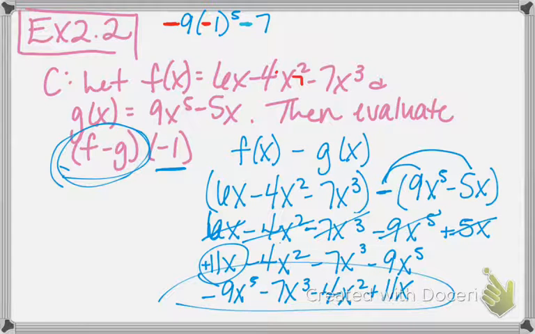All right, so this is negative 7, negative 1 to the 3rd power, minus 4 times negative 1 to the 2nd power, plus 11 times negative 1. Okay, so I'm going to go back and make sure that all my minus signs are the correct symbol, and then all of the negative signs are the correct symbol. So remember, the red minus sign is really the negative sign.